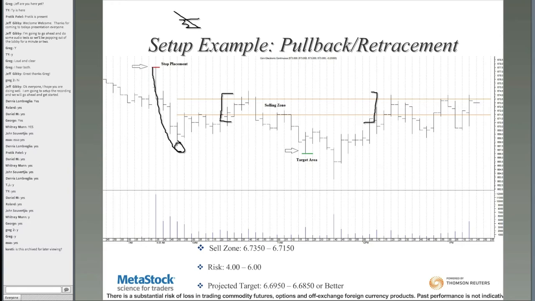You can enter the top, bottom, or middle of the zone. We want to keep our stop at the most recent resistance and take our target when the market makes a new lower low, going back to that trend. We got into a short setup, and even though the market went a bit against us initially, as long as it's holding within the Trading Zone and not hitting our stop, the setup is still valid. The market then started moving lower — a good indicator that the trend would continue in our favor — and we started implementing trailing stops.